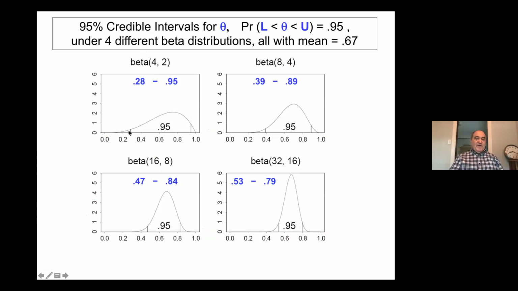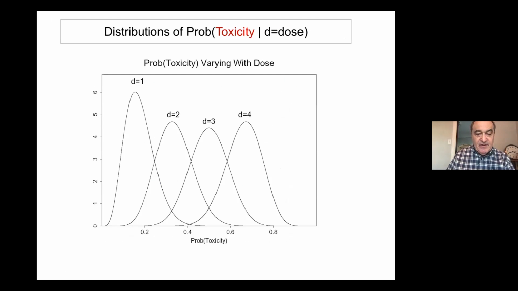If you find the 2.5th percentile and the 97.5th percentile, which you can do in about 10 seconds using a computer program, they're all over the place, you can get the credible interval. And this should be standard practice in the medical literature. You see, for a bigger sample, you get a credible interval that's less wide and so on. So when you get up to a sample of size 48, the credible interval becomes more narrow. Okay, so this is what confidence intervals would like to be.